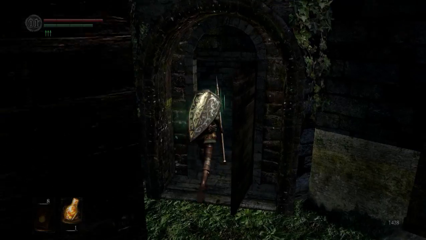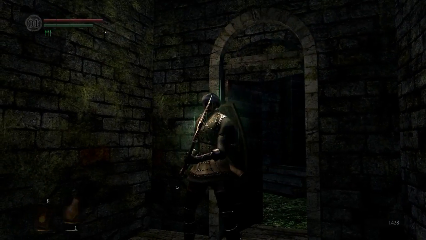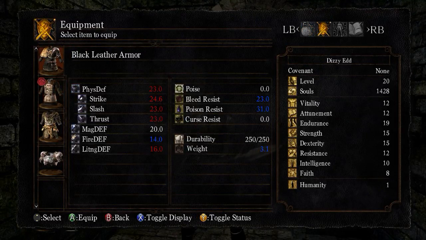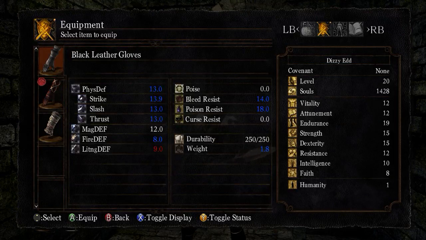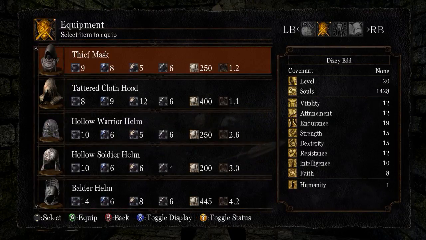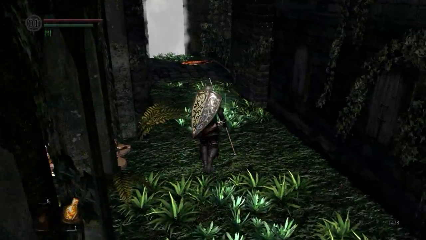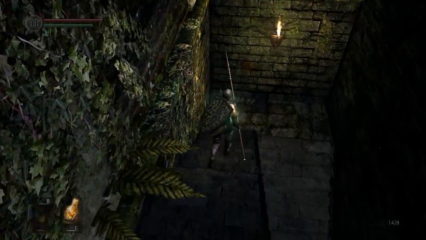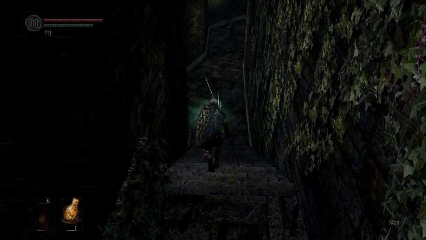Anyway, we pick up this black leather armour, and it's pretty good. We're going to make most use of it in Blighttown, in the depths, because it's got high poison resistance and decent bleed resistance, and for its weight it's fairly decent armour. We're going to be chopping and changing weapons and armour sets as we go through the game. And that's not just because ENB has been doing that in these most recent videos, it's just that I would have done that anyway.